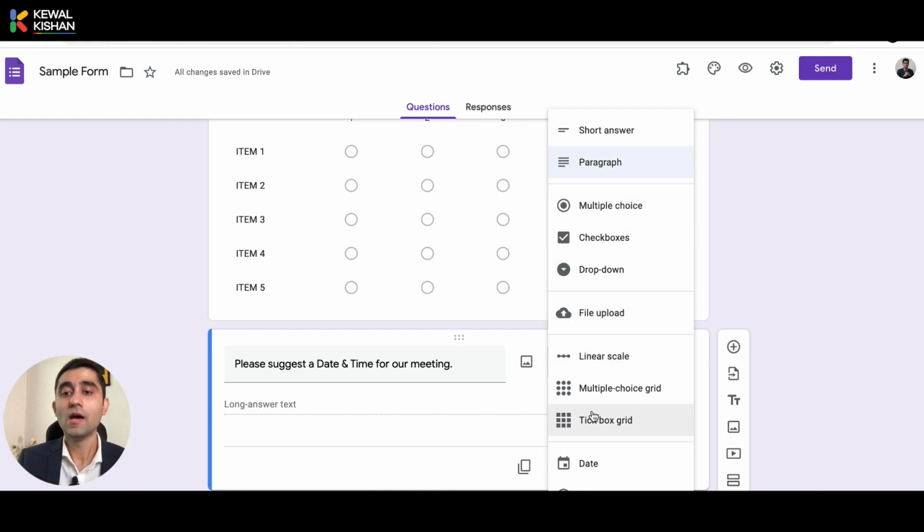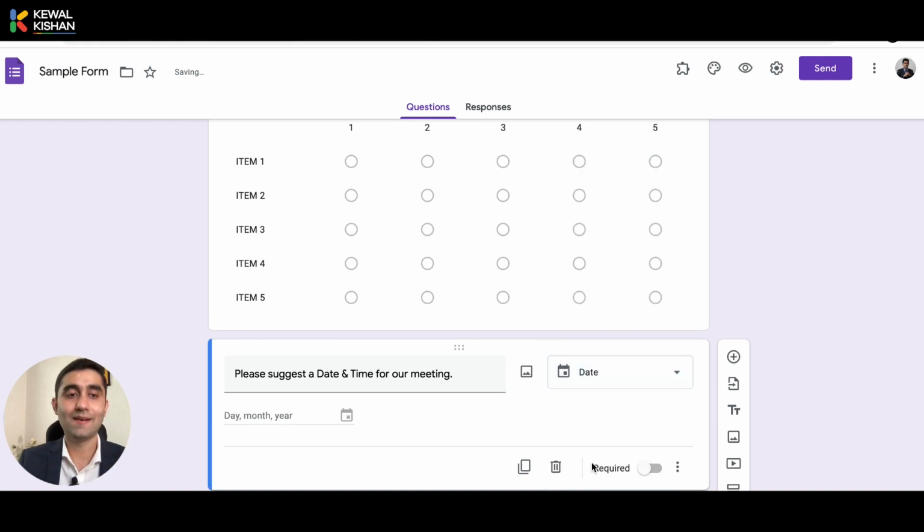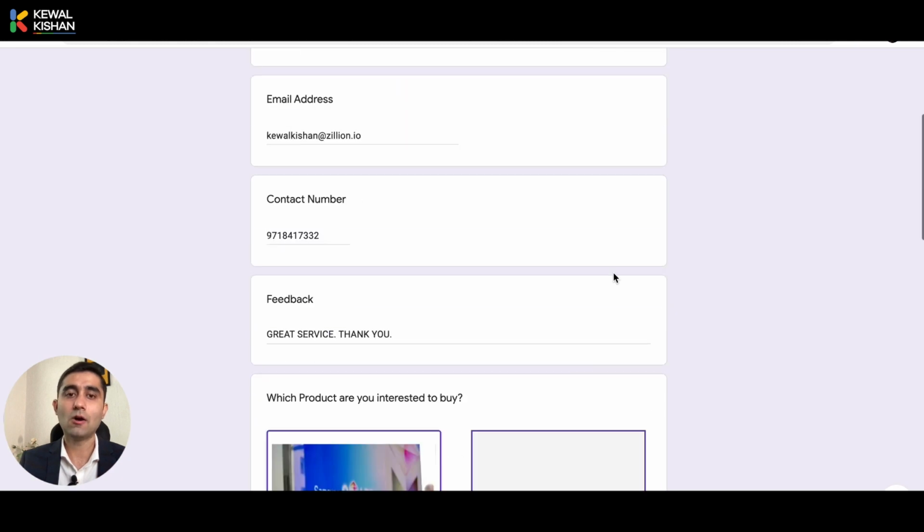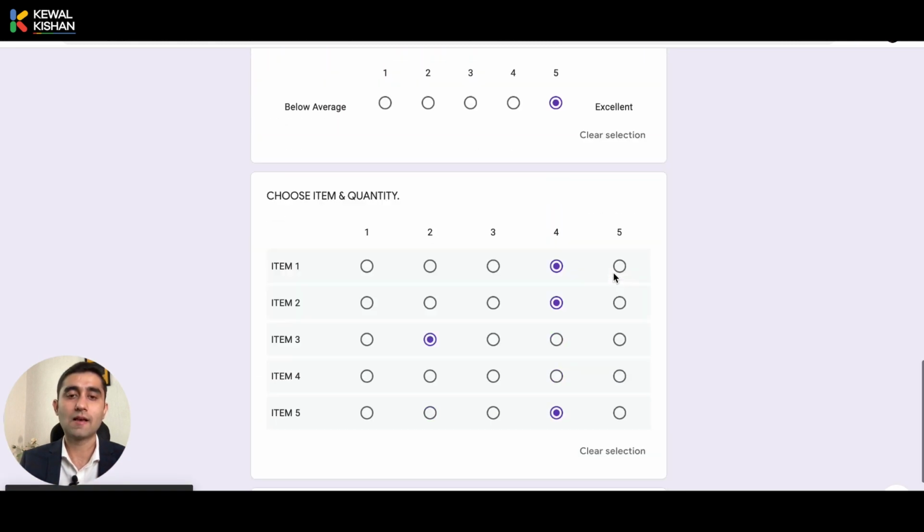No, absolutely not. We should have an option called date here, because in date only the customer will be able to choose at what date they are available. And alongside with that, when you go to the option called these 3 dots, it will show you the option of including time as well. So if you click here, it will include the time as well, right? So let's see how it looks like. So this is how it looks like.